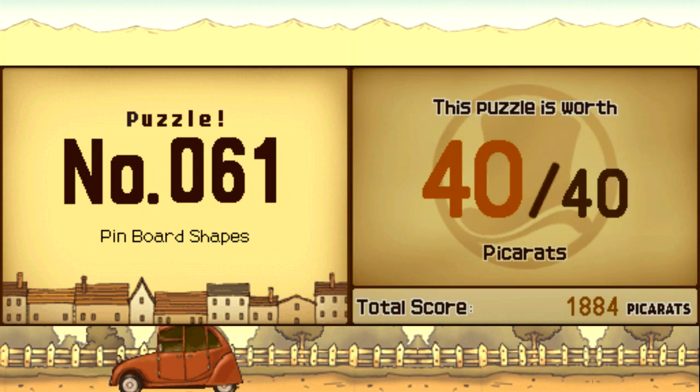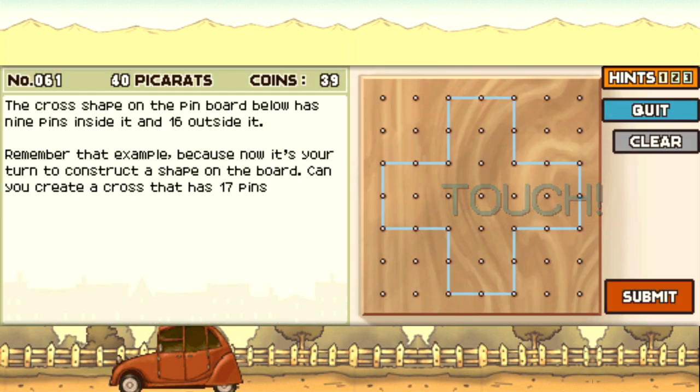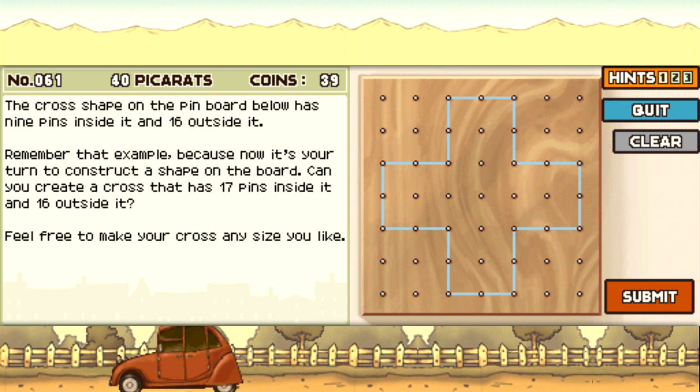Is that like all his character is about? Pinboard shapes. Another 40 Picarette puzzle. Okay. The cross shape on the pinboard below has 9 pins inside it and 16 outside it. Remember that example, because now it's your turn to construct a shape on the board. Can you create a cross that has 17 pins inside it and 16 outside it?